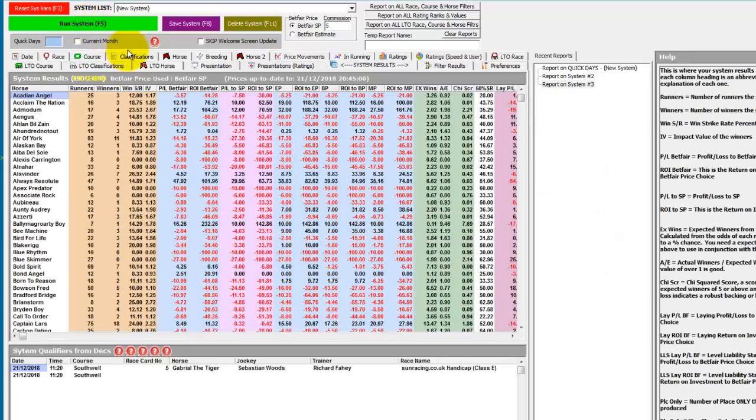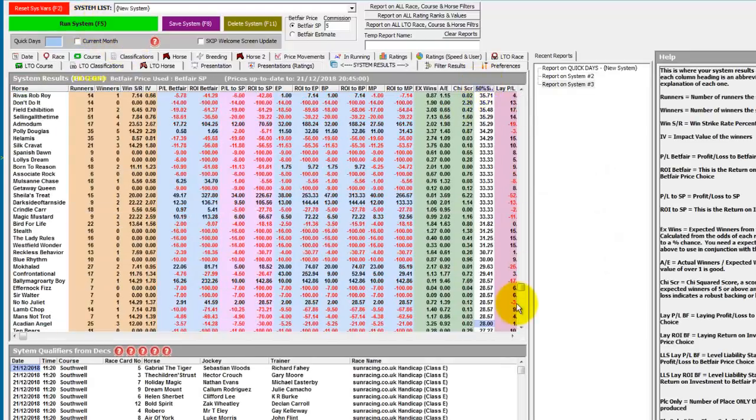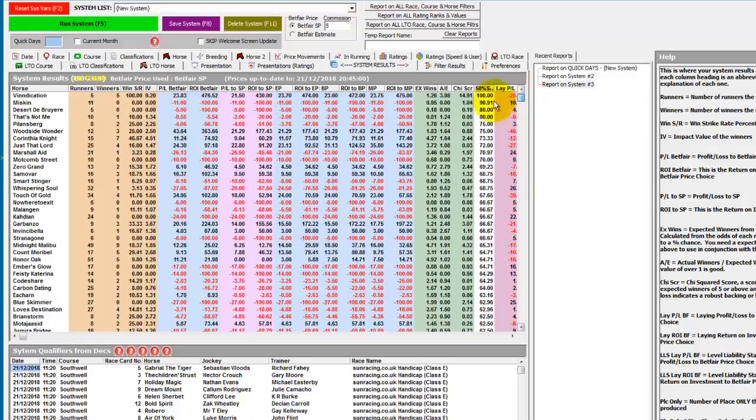Run it again, sort by the strike rate, and you can quickly see, so Vindication is 5 wins from 5, so it's going to be 100%. But Miskin is no wins from 11, but it's traded lower than 50%, 90.91% of the time. Now you can take this further and then do it to say today's conditions.